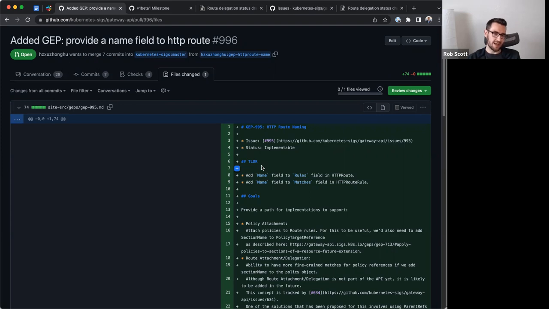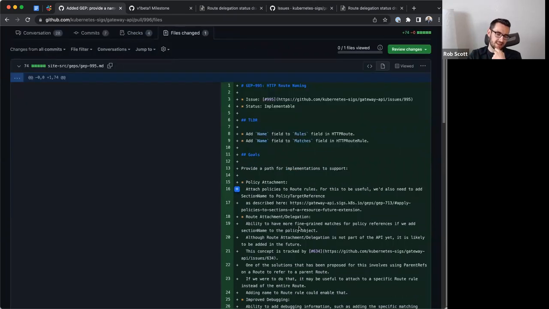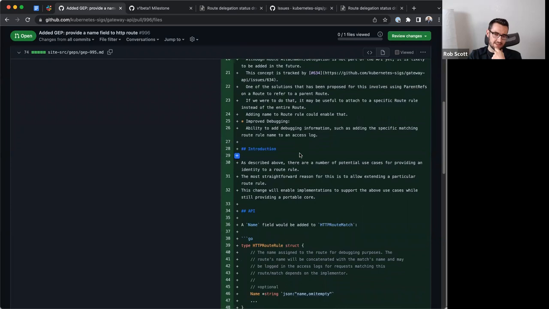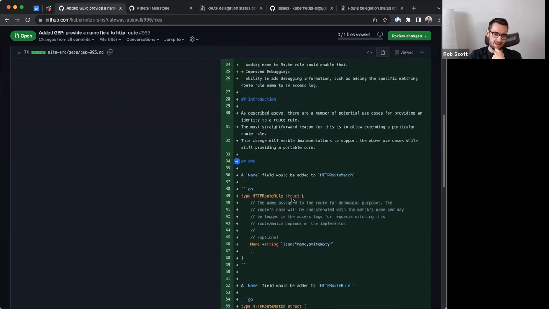As long as we have broad consensus on both gaps, I'm fine with them being reviewed separately, because like Nick mentioned, I think there is some nuance here in how we handle, even beyond route delegation, what an empty name means. How is it interpreted? I think there's the policy attachment angle of this too.